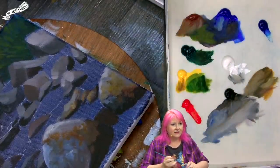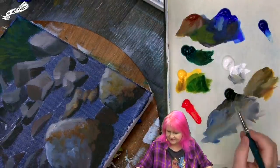Sometimes I'll rinse out and come in and define shadows in these stones.